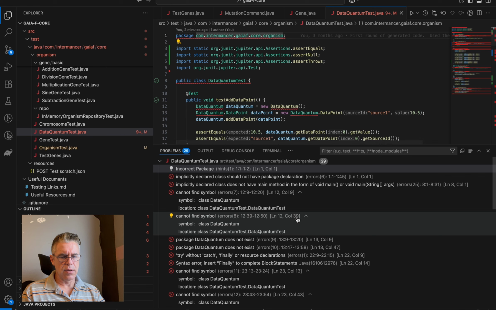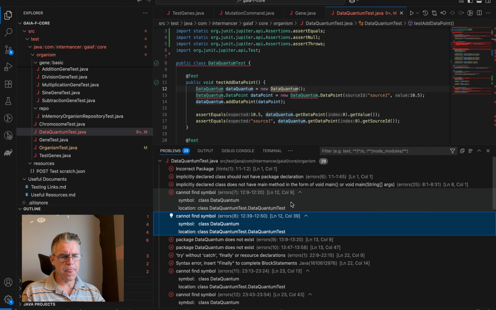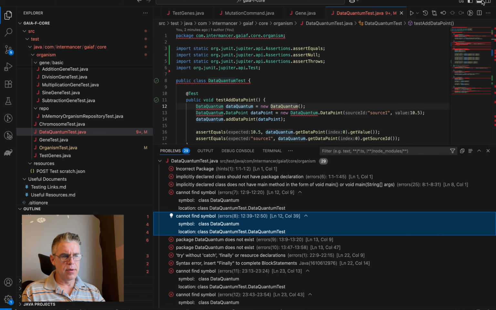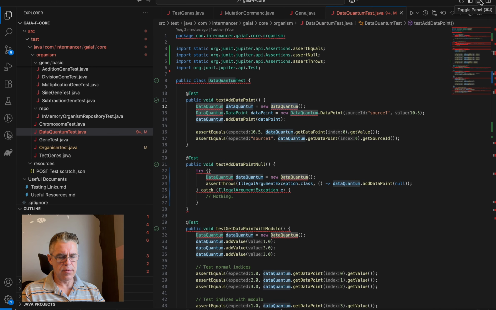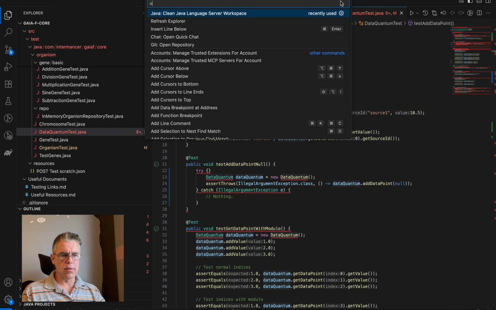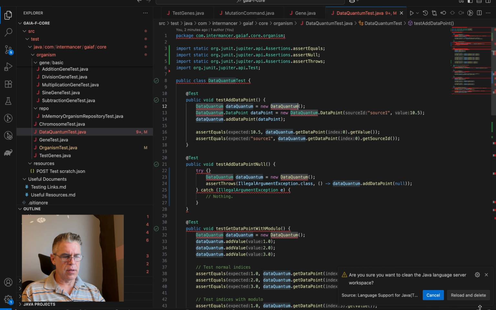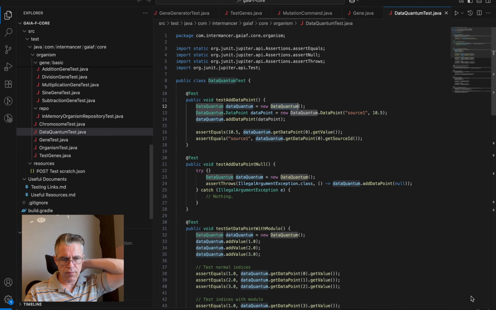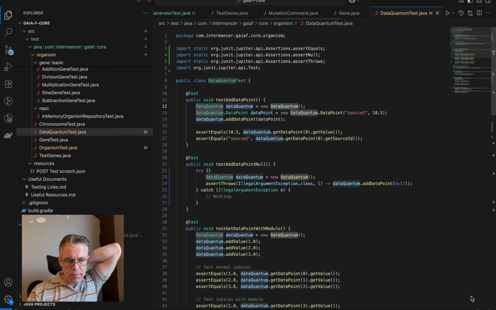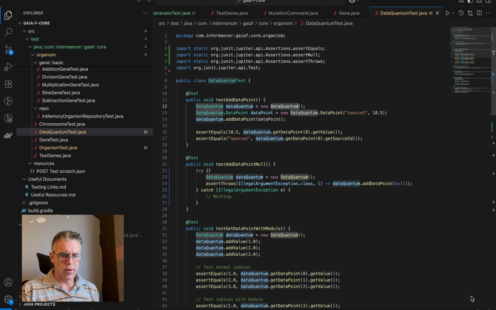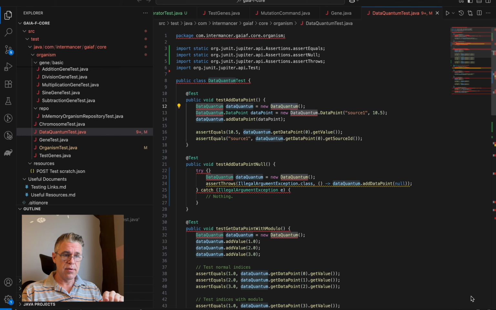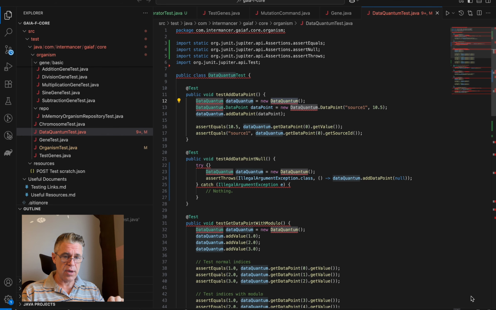Indexing completed. Okay, it updated the workspace. Maybe I need to clean the stuff. If this fails, then I'm just going to go to Gradle and build from there and look at those errors.